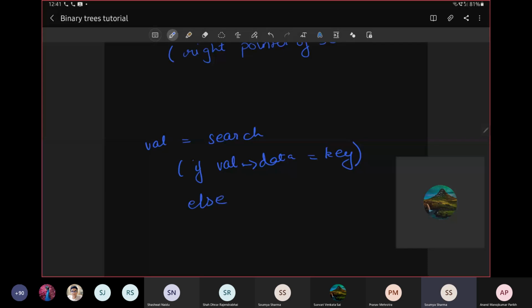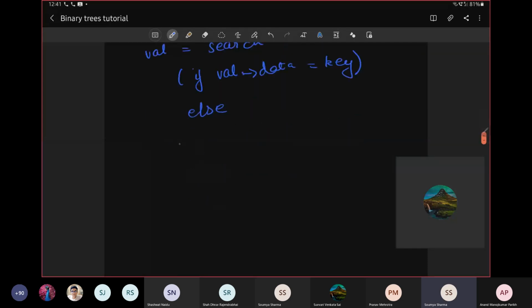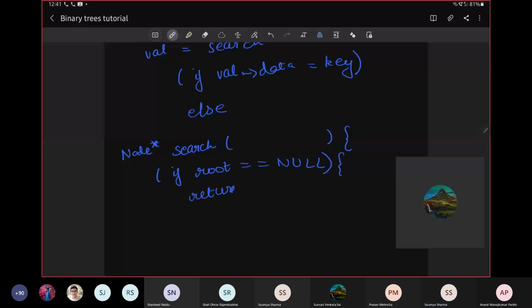Now the same thing you can have in the function call itself, where when you're defining your function search, you're returning node star. If root equal to null, then you can return -1, or if you have all integer numbers in your code, then you can return int max or int min.